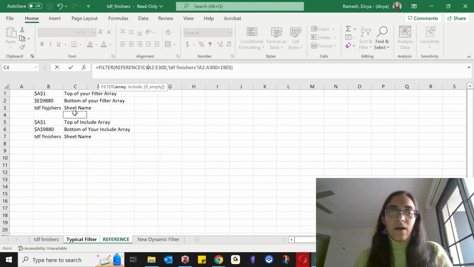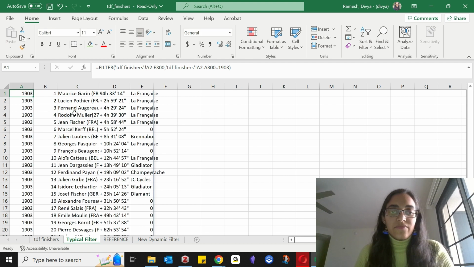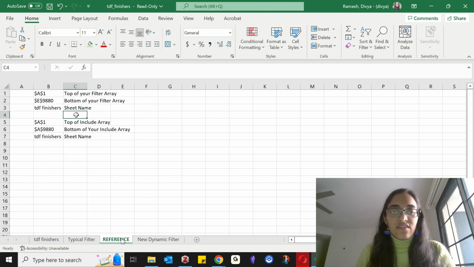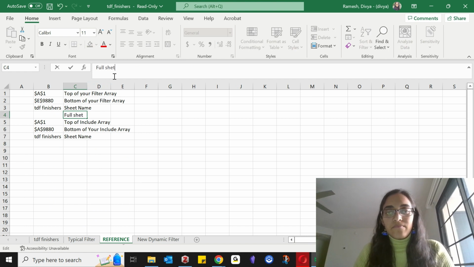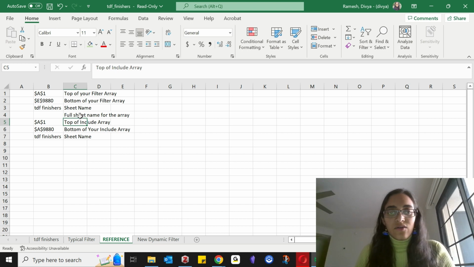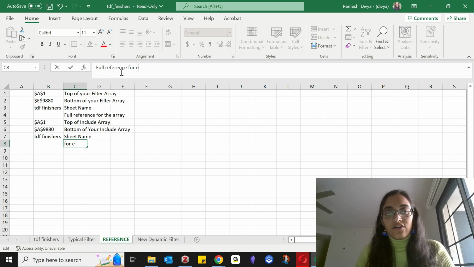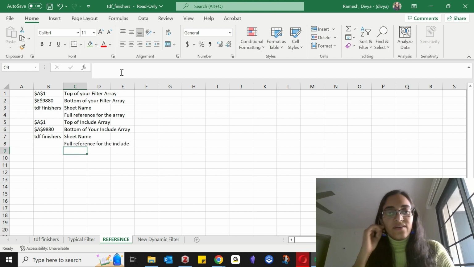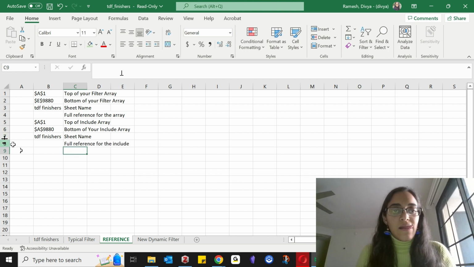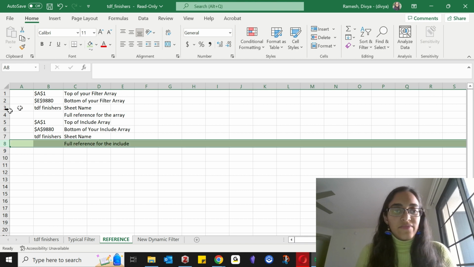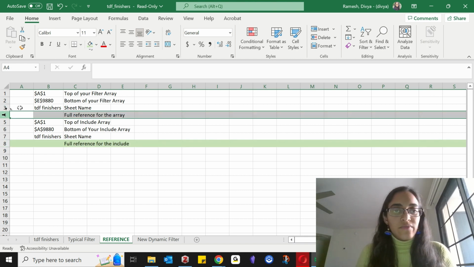And to do that, to get the full reference for the array, and the full reference for the include goes in this cell, in the green one, and then the array will go in the blue one.